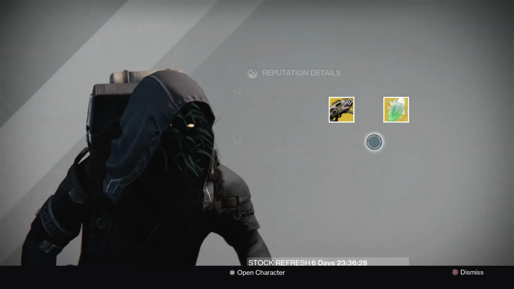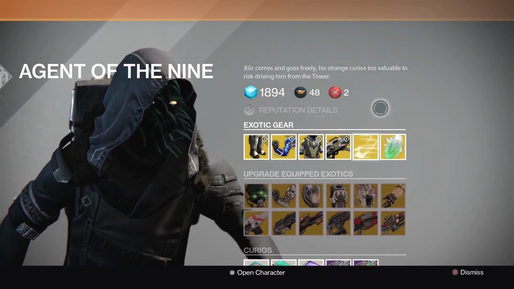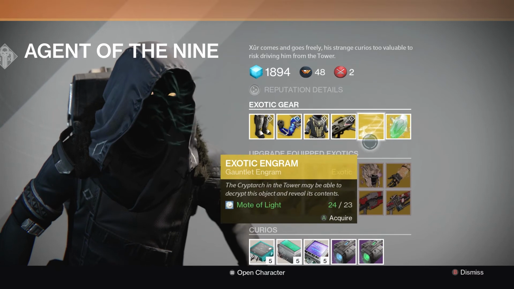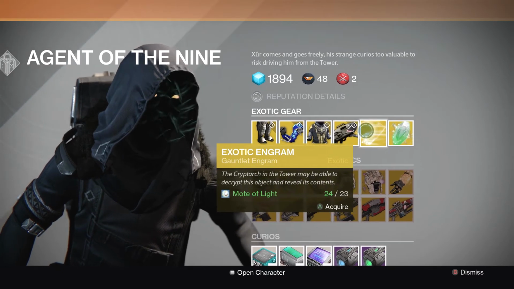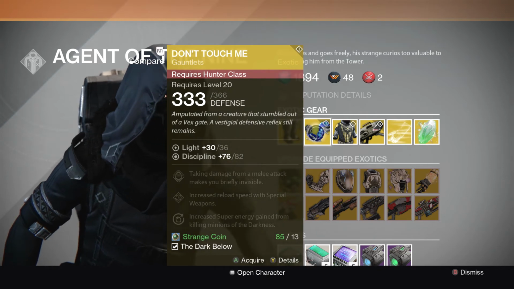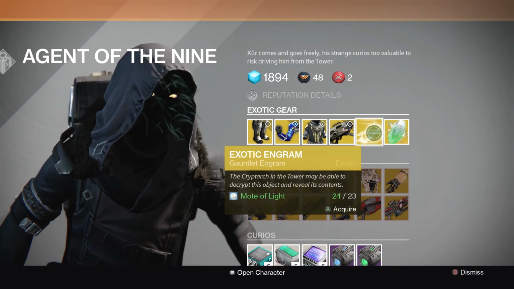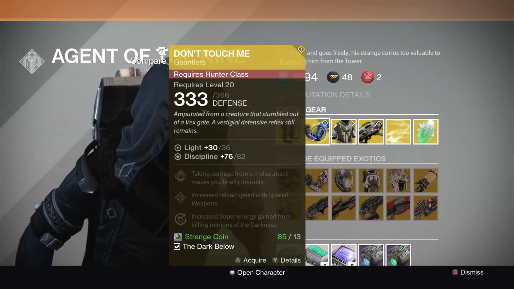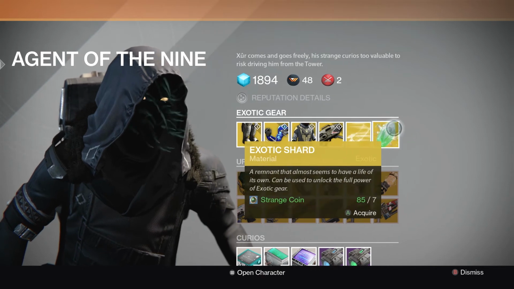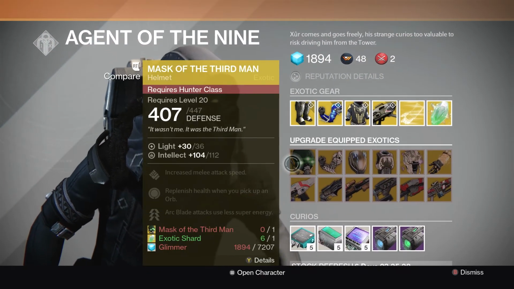For the exotic engram this week, we have got the Gauntlet engram. Can't really give any recommendations on this. It really depends on what you're after in terms of exotic gear. If you're really desperate for a better stat roll on the Don't Touch Me's, then you might want to pick up an engram rather than spend your strange coins. But I'm going to be skipping on that. We've got the exotic shard again, and then onto the upgrades here.